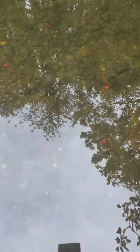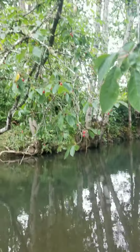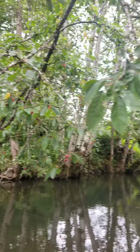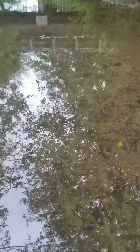I was in the water here. I brought my classifier and my shovel, and I was looking in the water and I was so excited because I was like, look at all this red, and then look what it is. See, look, can you see all the red? So much red, I hit the jackpot. And then I realized crab apples or cherries, I don't know. Anyway, but this is where I'm at, walking in the water.